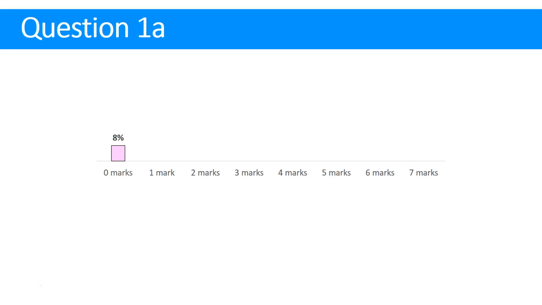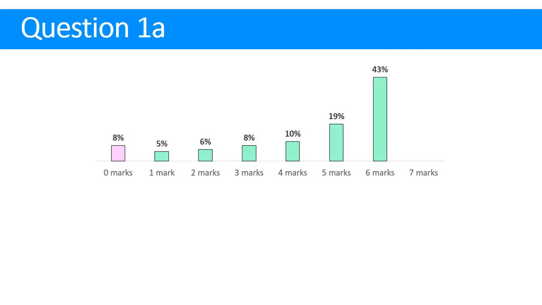Looking at the mark breakdown, we can see 8% of kids got 0, and going forward, 43% of kids got 6 out of 7. So a lot of people did very, very well on this question, but very few people actually got the full 7 marks, only 2%. And I personally would think that would be to do with the stock loss amount, which required you to apply a little bit of extra information. The average was 4.4, as you can see there.